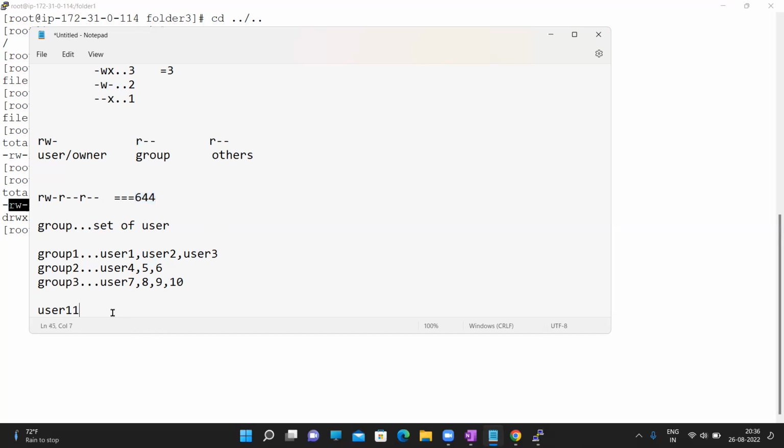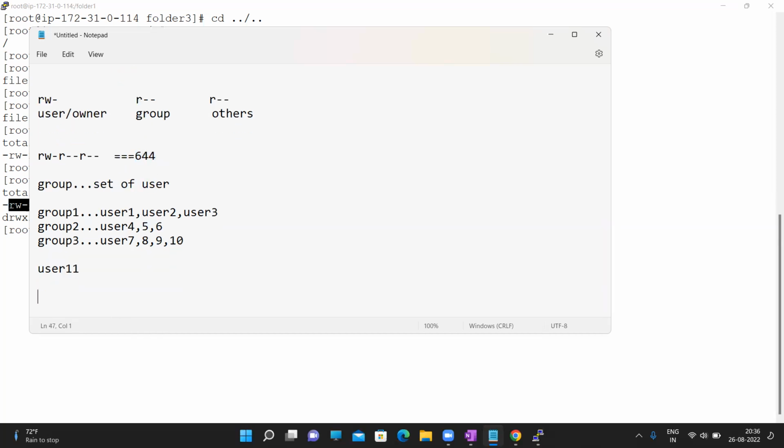So now with the same concept, what is the command? There should be some command to set this permission, right? Yes, chmod is the command to change the permissions. Now I want to give the same read and write permission also to the group as well as others.